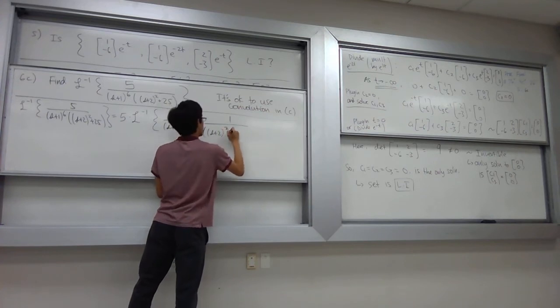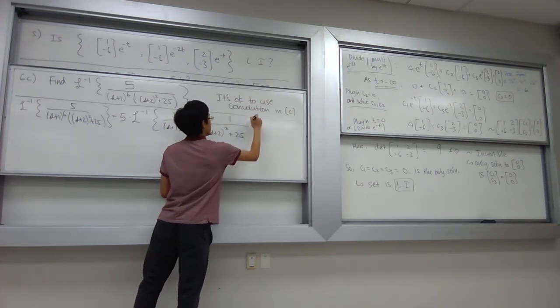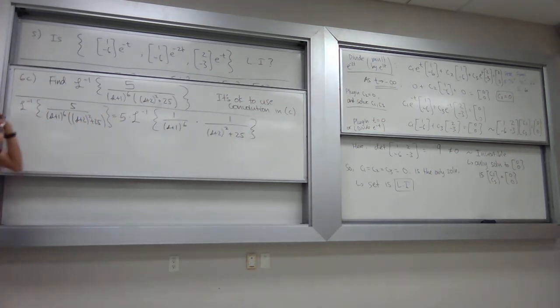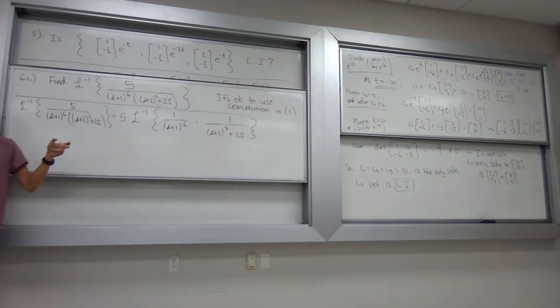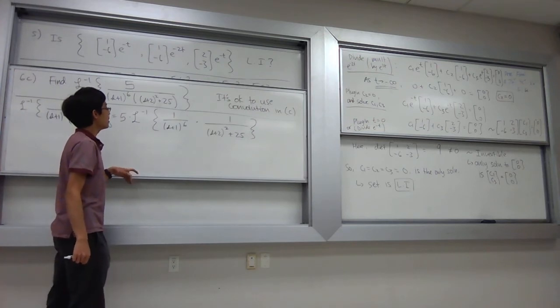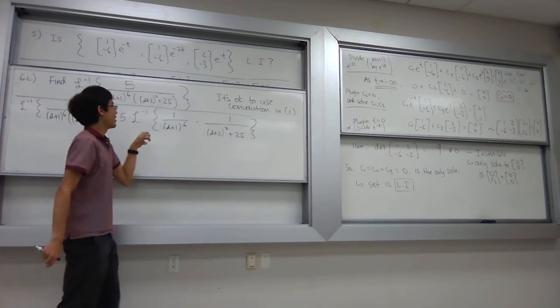(s plus 2) squared plus 5 squared, which is 25. This should probably go with the second one, exactly. If we do it there, later we'll realize we're going to divide by 5 at the end of the day, and it'll cancel. You can lump it over there too. They both seem to have a shift, right? So we actually have to keep that in mind.